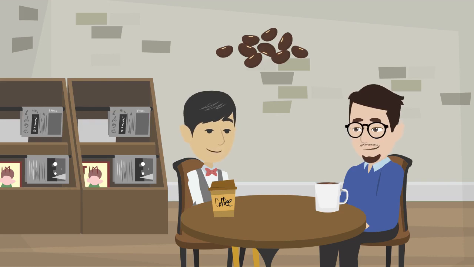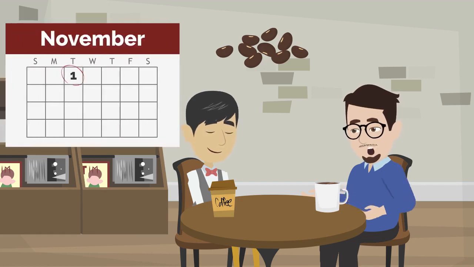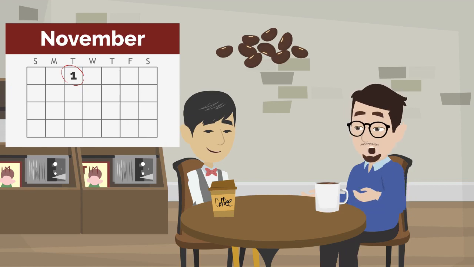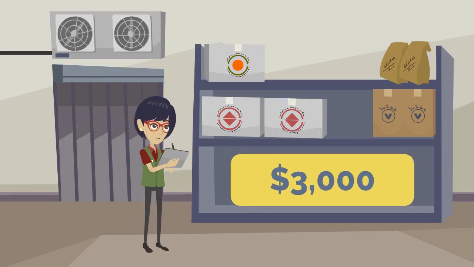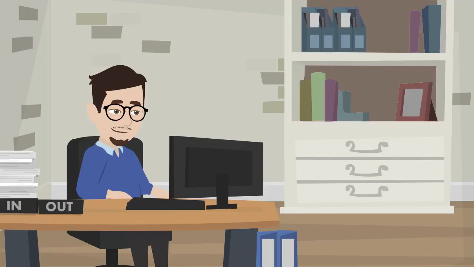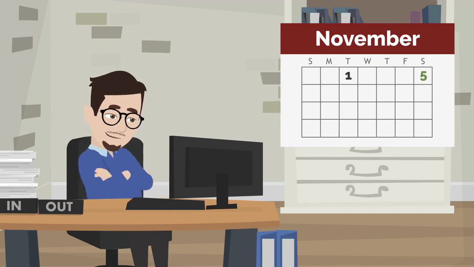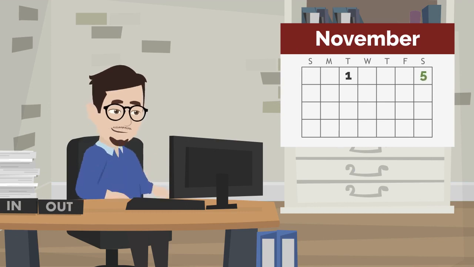Understanding the discount offered by the supplier more clearly now, Tom asks you to show him the journal entries he will have to keep. Today is November 1st, and he tells you that they will be purchasing $3,000 worth of coffee beans from the supplier this month. Remember, the discount he was offered was 4/8 net 30. Say Tom is able to make the payment on November 5th, within the 8 days as in the term.